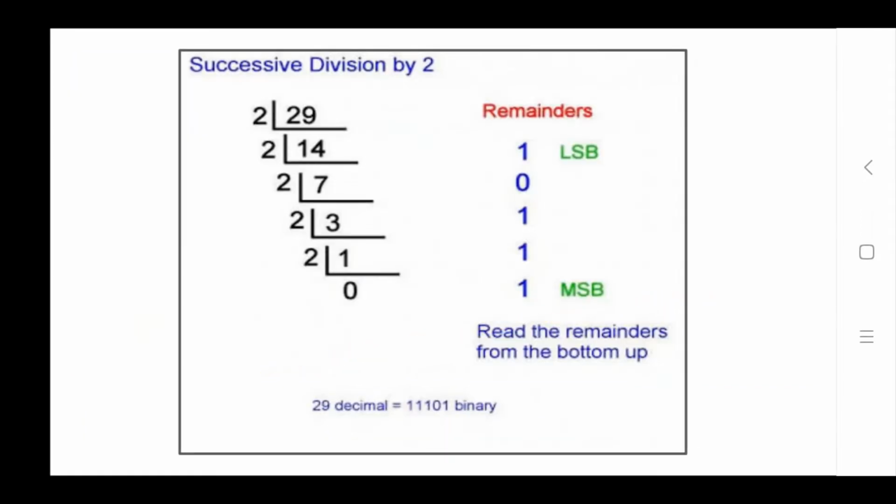Now learn here how a decimal number can be represented in binary form. I have shown it in this figure.